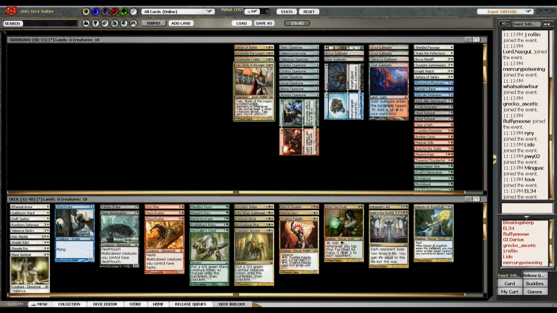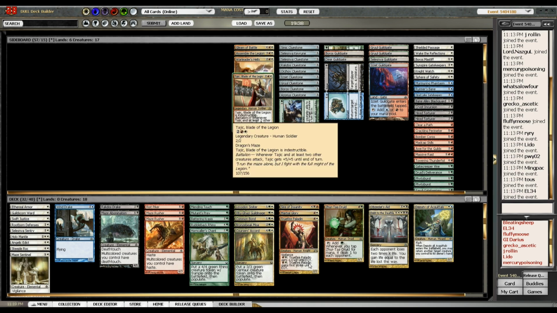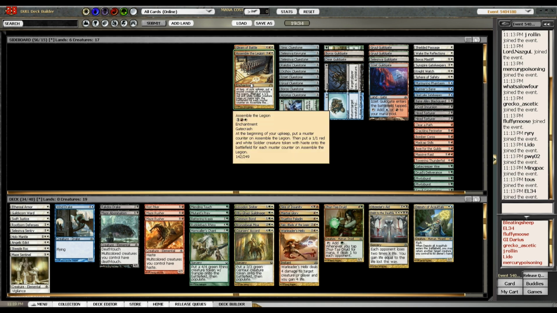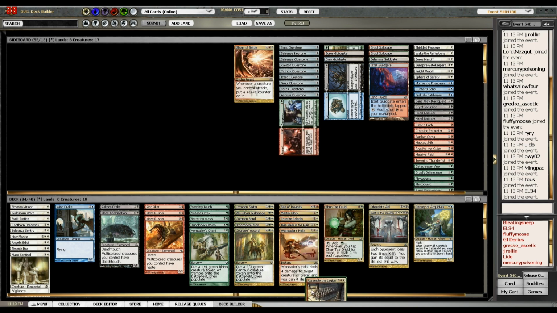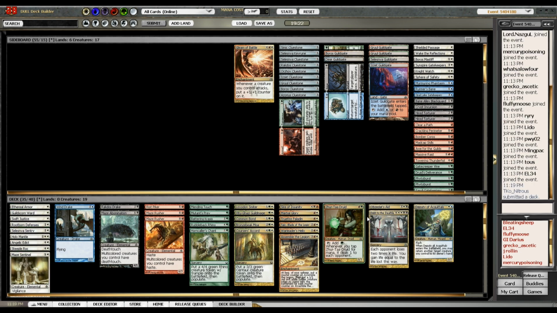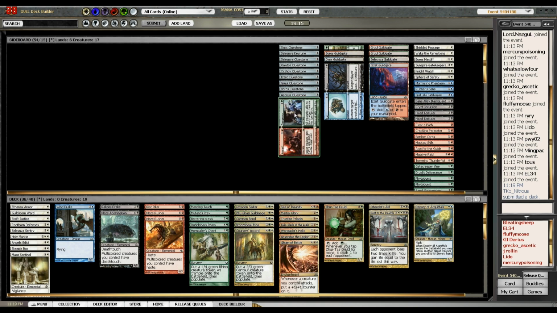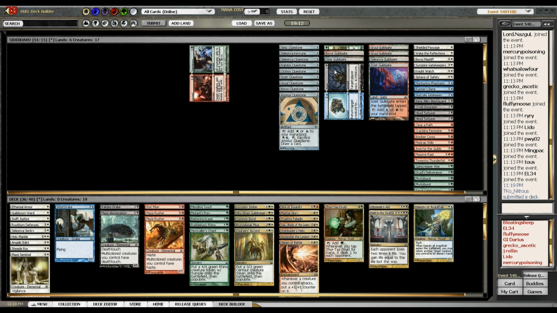You're not good. Indestructible. He's great. War-Leader Helix is good. Assemble the Legion: at the beginning of your upkeep, put a muster counter on Assemble the Legion. That's sick. So it looks like we're playing red and white at least. I think our white's real solid over here. And we just need to decide if we want to do a third color or not. Whenever a creature you control attacks, put a +1/+1 counter on it. That's not terrible at all.